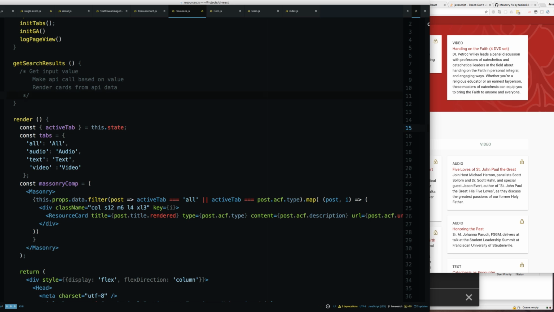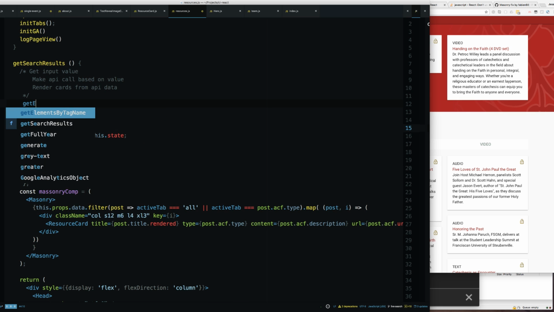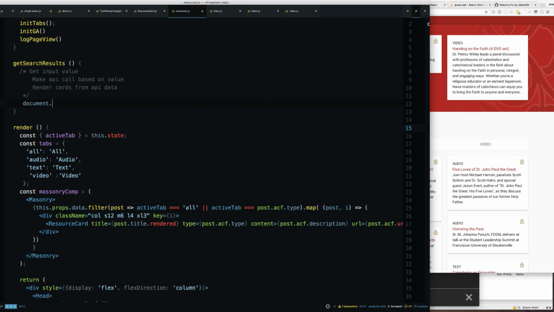I don't know if there's a better way to do this in React, but I'm just going to go document.getElementById, and we want the search element, and then I think it's just value.